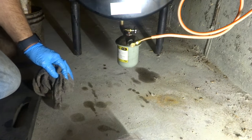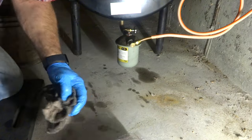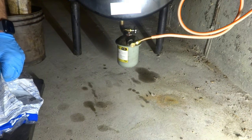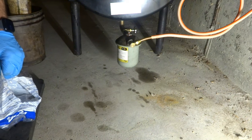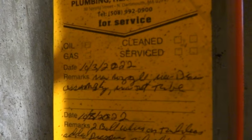It looks like it might be a... It's not the greatest burner, I'll tell you. Not the greatest boiler. It's been about a year since I've been here. New nozzle, new draw assembly.